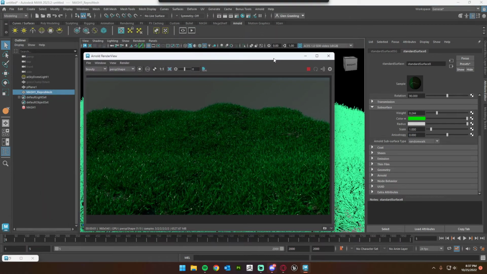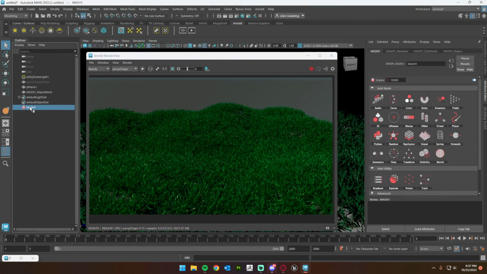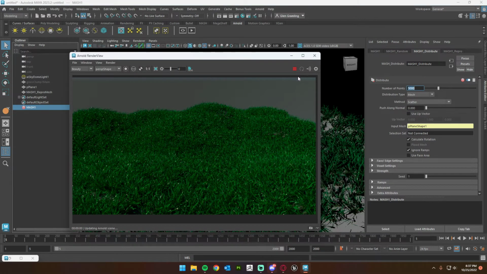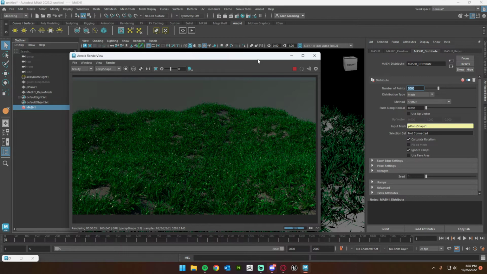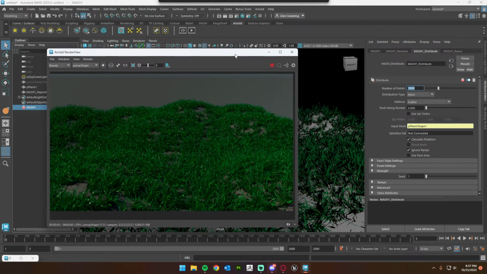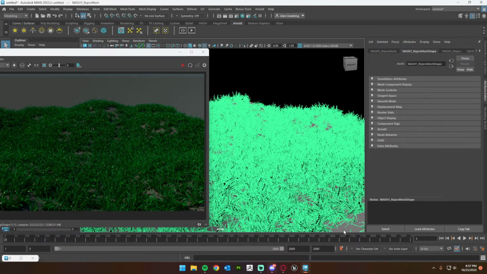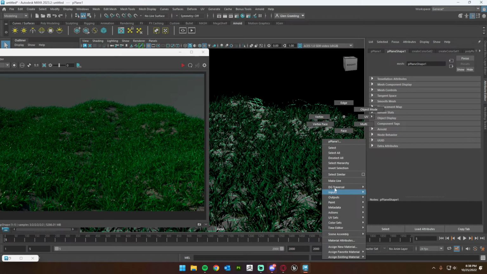And you can do it quite a bit thinner. So if I come in here and bring down my number here, so let's do 5,000 instead of 10,000. I might have to restart the render. No, that's not too bad. But one thing that would help this a lot is just, so we see patches where there's no grass. One thing that would help this a lot is just to add in a material to my ground, so it's not just gray.